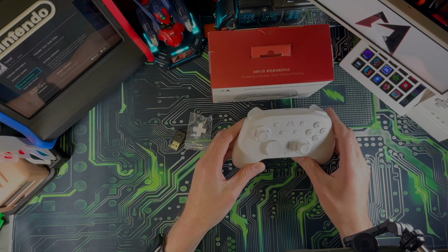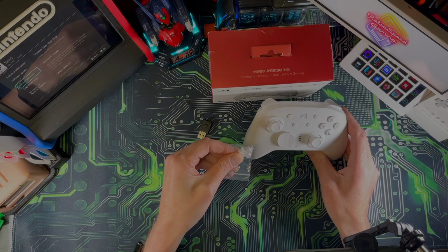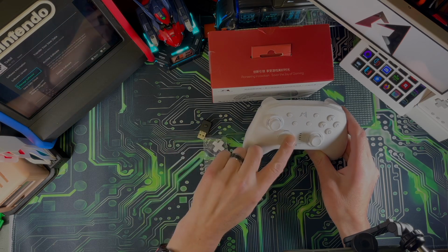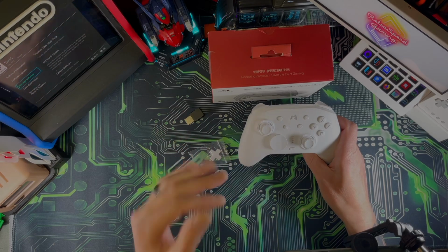First, we're just going to go through the I/O real quick. In the box, you do also get an extra regular D-pad if you like a regular D-pad, which I usually prefer, but I'm trying to get used to this one that's on here right now, which is why it's on there. A couple things I can't do with this D-pad on, and we'll discuss that as we go.